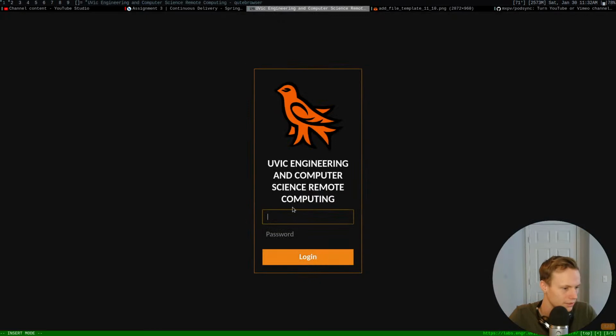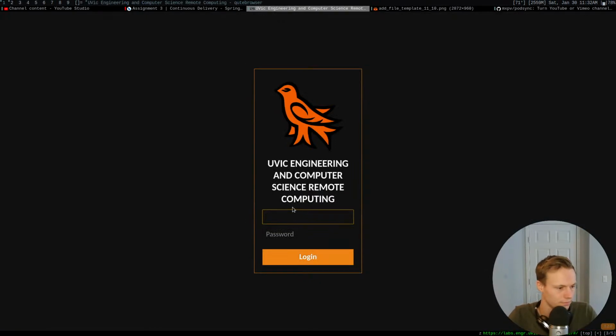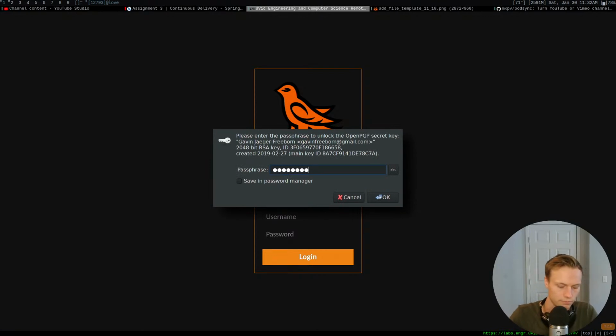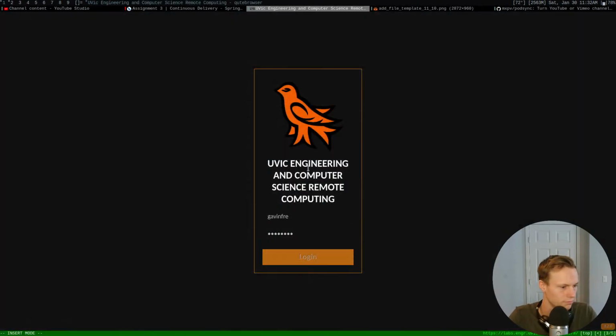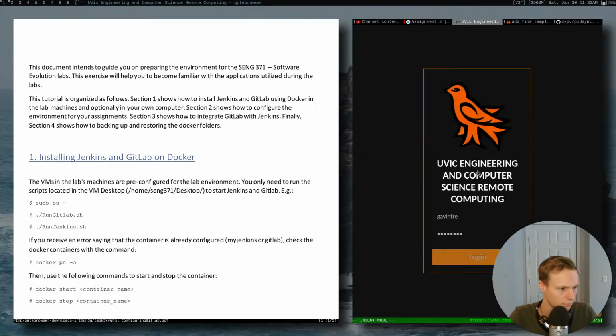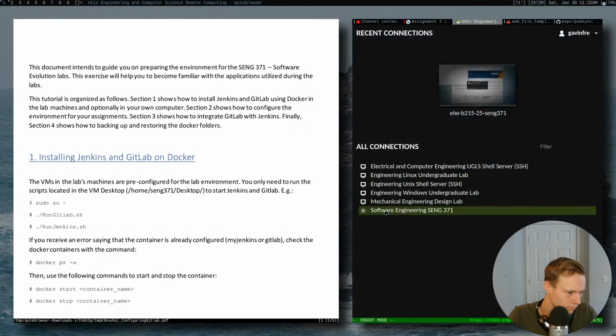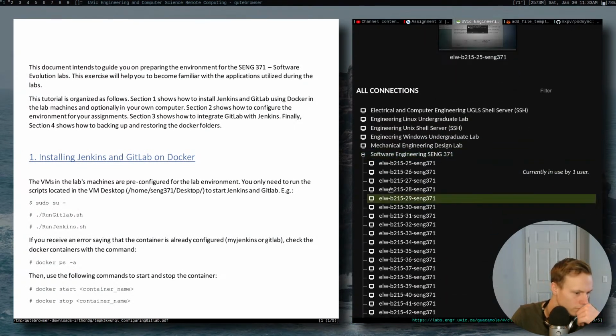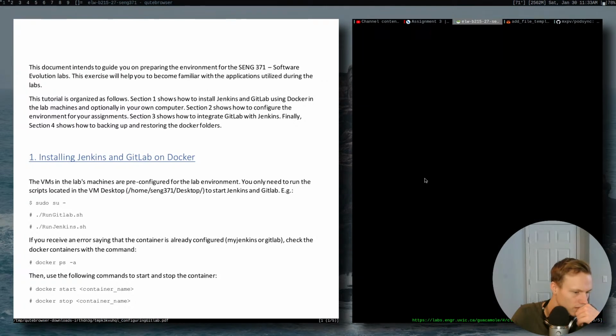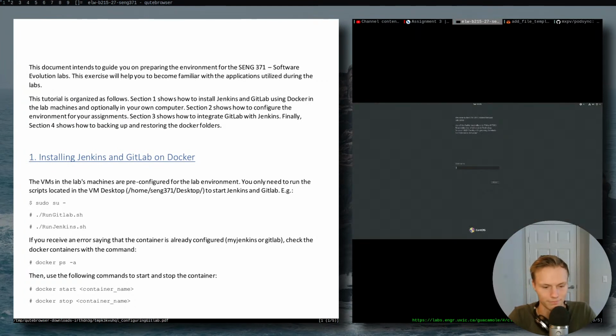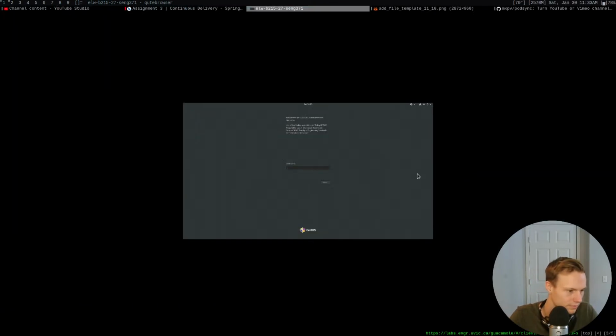Log out. It's really small. See if it fixes itself.